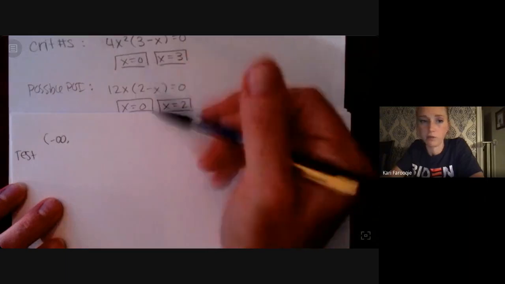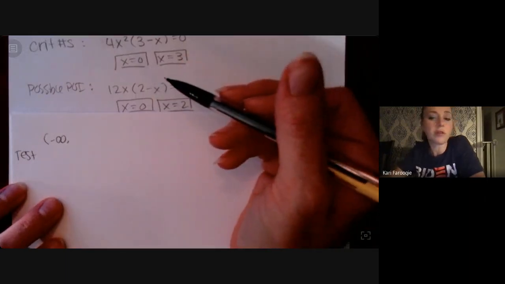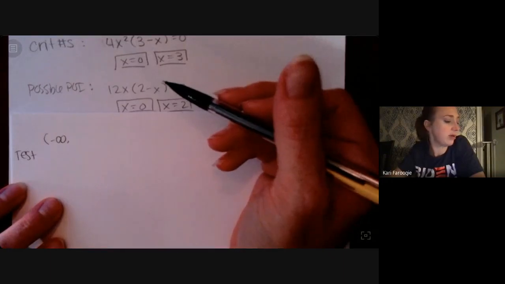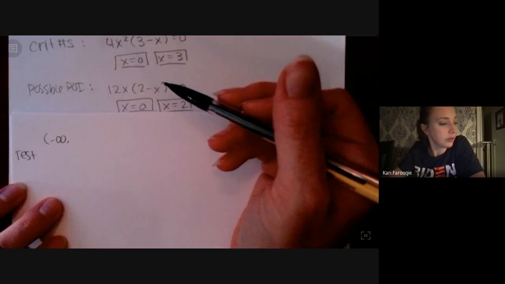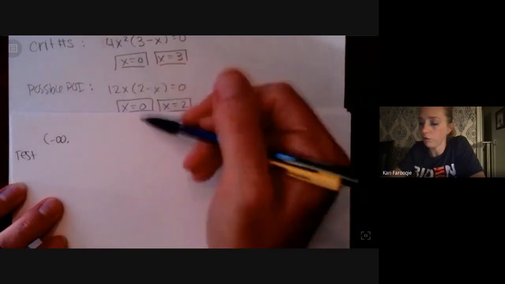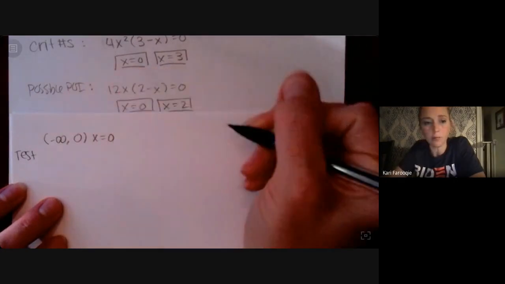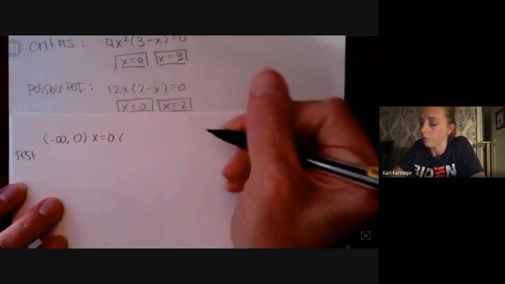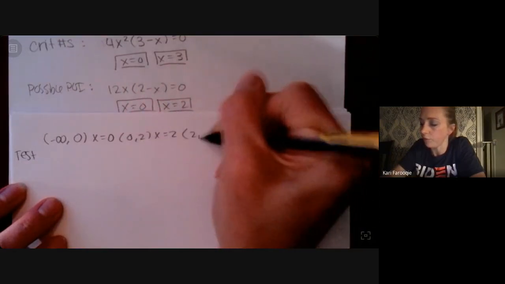And by the way, 0 is repeated here. So it's possible the inflection changes there. It's possible that we have a minimum or maximum value there. Either way, we need to include 0 in the interval and cut it off at our first point at 0. And then we'll go up to 2. And then we'll go up to 3.